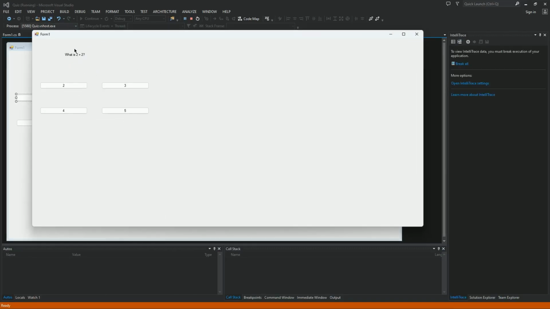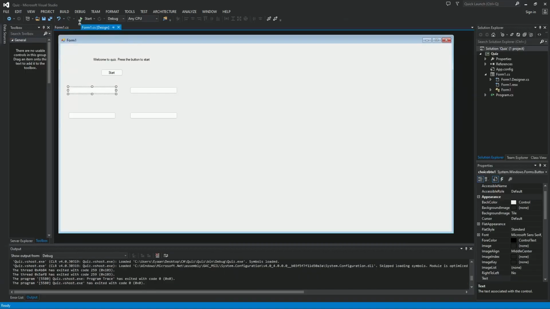Now here, let's start with the quiz. So what's 2 plus 2? It's 4. How many planets are there? There are 8 planets. What is C#? It's a programming language. And what country physically borders Northern Ireland? It's Ireland. Which of these car companies are American? Ford. Here we see that we have finished and our score is 5 out of 5.